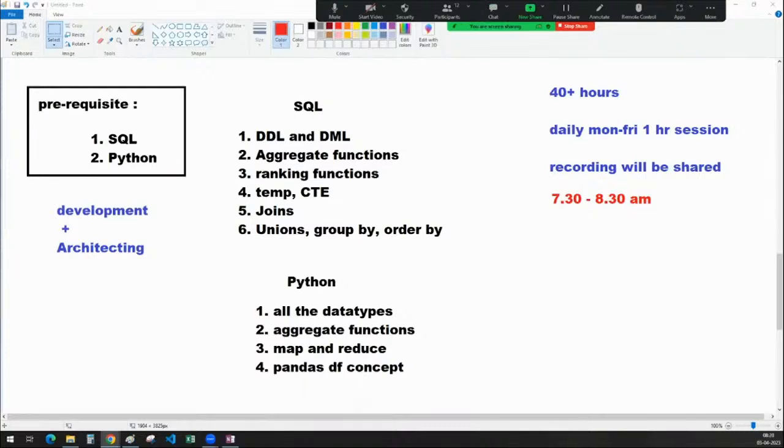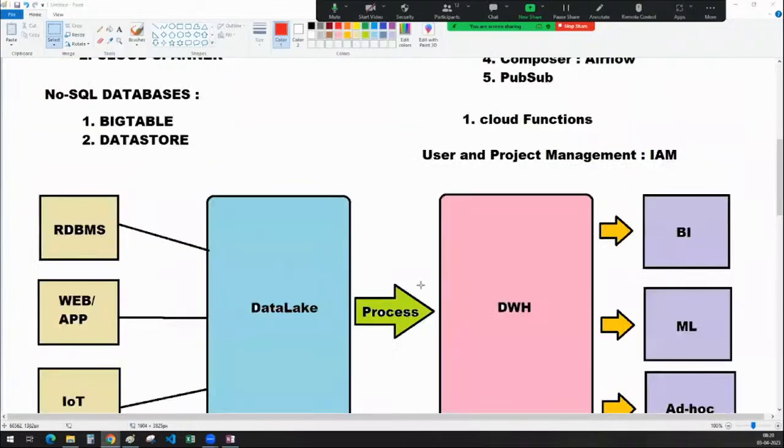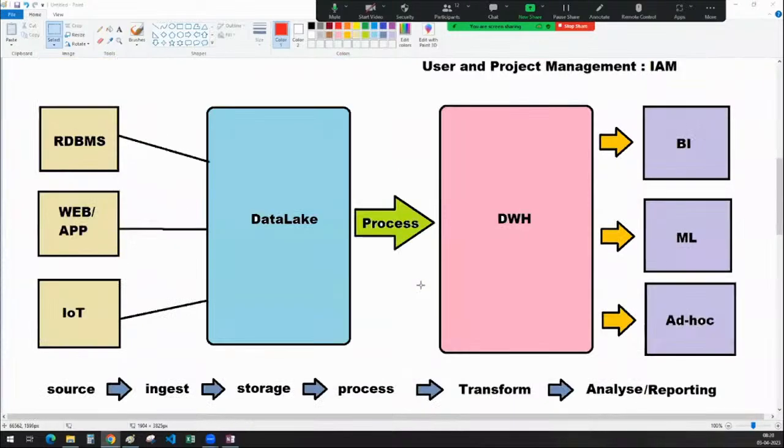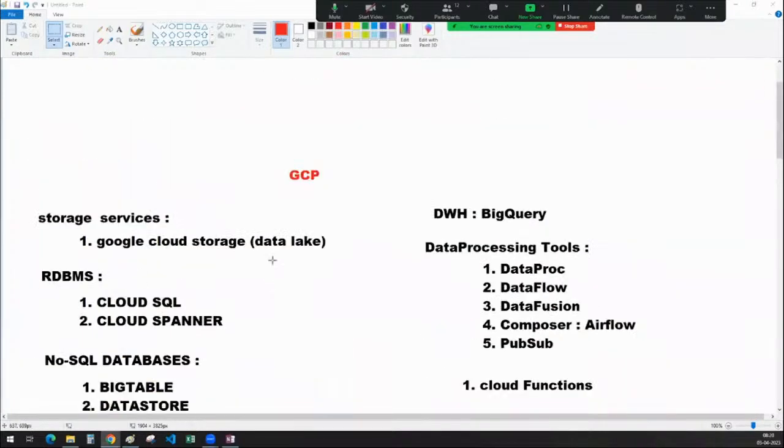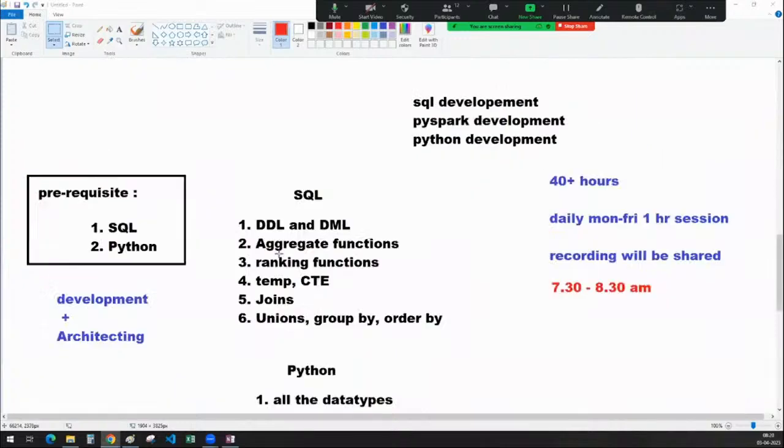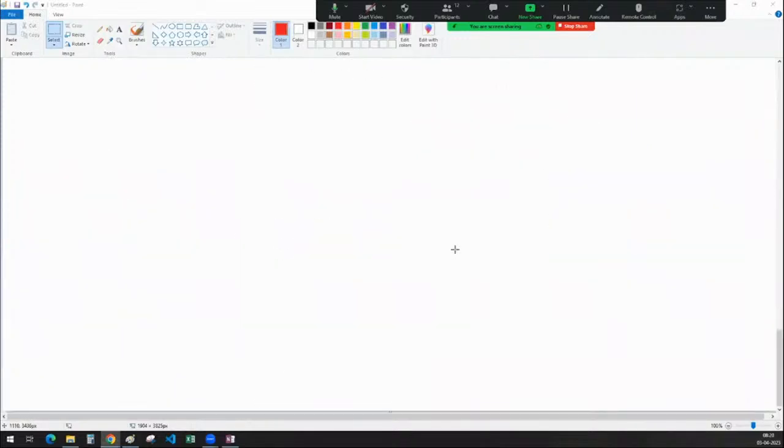From tomorrow onwards, we will be having the initial classes, guys. Today is a demo class, right? That's the reason. Yesterday we had a workshop, and today we are having the first demo. In this first demo, I'm telling you all the things that we are going to cover in our sessions. Tomorrow, I am going to start with Google Cloud Storage. Before that, I want you to understand how to create a free tier account. I will tell you tomorrow itself. It wouldn't take more than 5 or 10 minutes. Tomorrow I will tell you how to create an account.